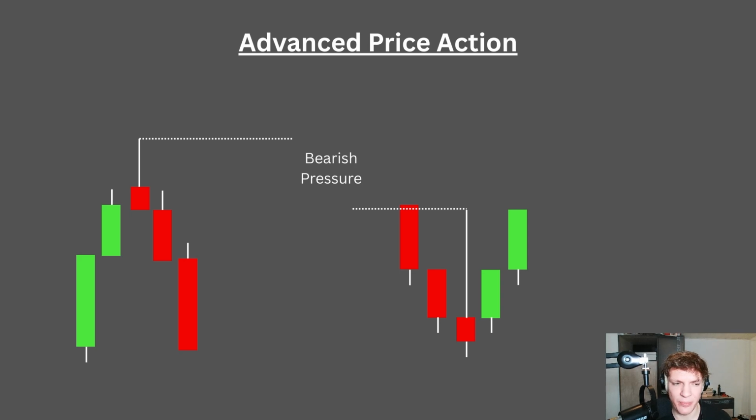Here's a small example. We see an uptrend with several bullish candles. At the top we have a candle resembling an evening star. The last candle was once bullish, but it closed bearish with a long upper wick. That's a clear sign of selling pressure. This triggered a move downwards with the next two bearish candles.